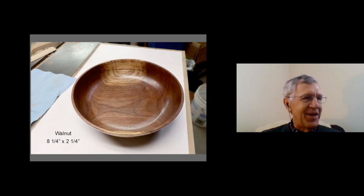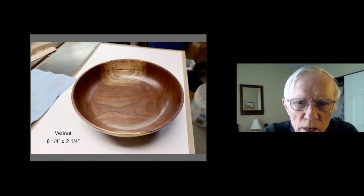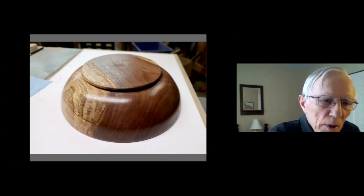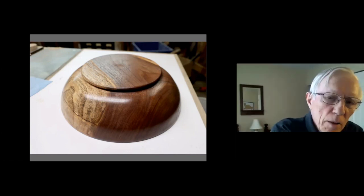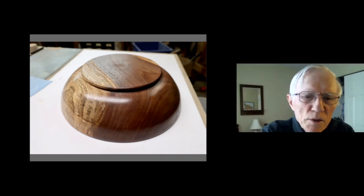Again, the whole question of defect versus feature, it's got a crack. I was trying to get as much as I could out of it using the sapwood, and I've got a crack there. That's one downside. Next slide. I put a little bit of a foot on the bottom of it. This one I had just glued to a block on a faceplate, and then just sanded it down when I was done. Is that the same bowl? Same bowl. It looks like a candidate for a couple of biscuit joiner biscuits across that crack. I've done that. It's pretty simple to do. I might want you to tell me more about that, Ron, or do we have a video up somewhere about that? No, but I can make one. Okay, that'd be helpful. You have a biscuit joiner? I do. It's fairly simple to do.